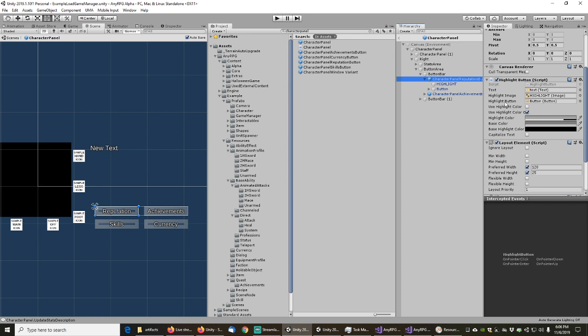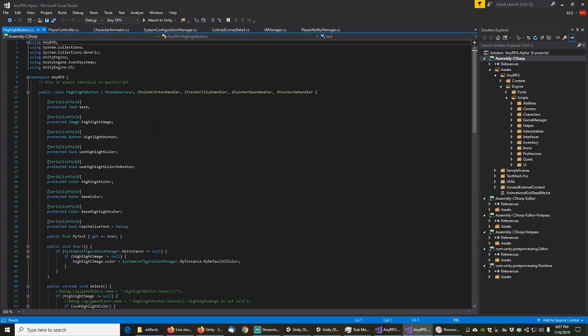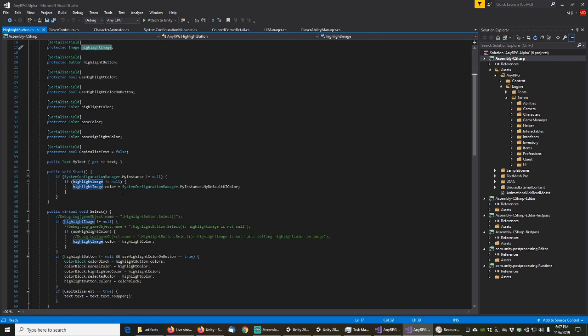So what we want to do is go into the highlight button code here, and if we look at that, we've got the highlight button and the highlight image. So in the start method, we set the highlight image's color.